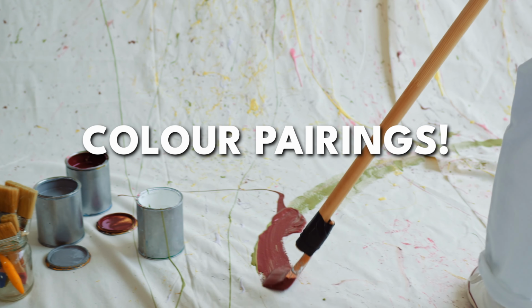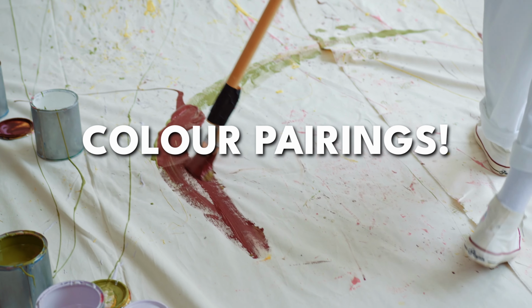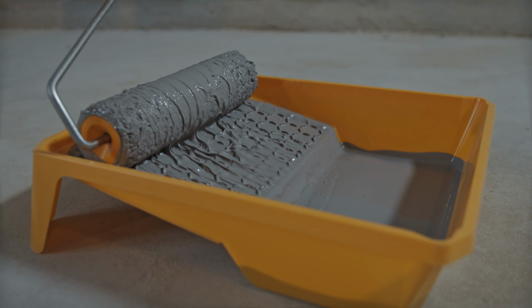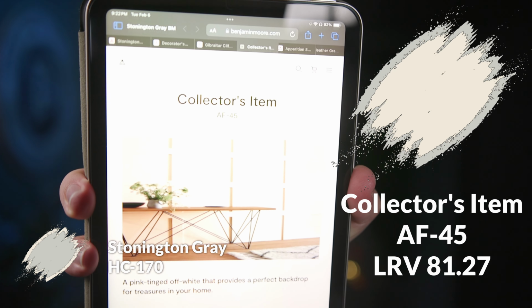Okay, so trim colors out of the way. Let's finally get into some color pairings. What are some other colors you can use in your home that go with Stonington Gray? Yes, you could go for just colors like Wickham Gray, which is extremely similar, a bit lighter, kind of double down on the gray, but I wanted to diversify your color palette portfolio in this video, which is why I want to start with Collector's Item as the first color pairing.